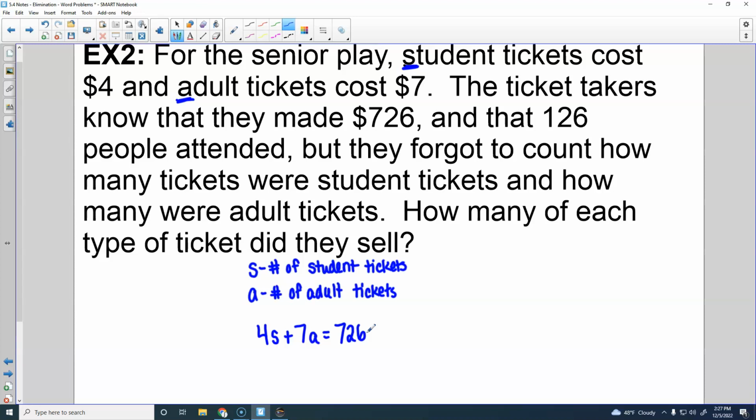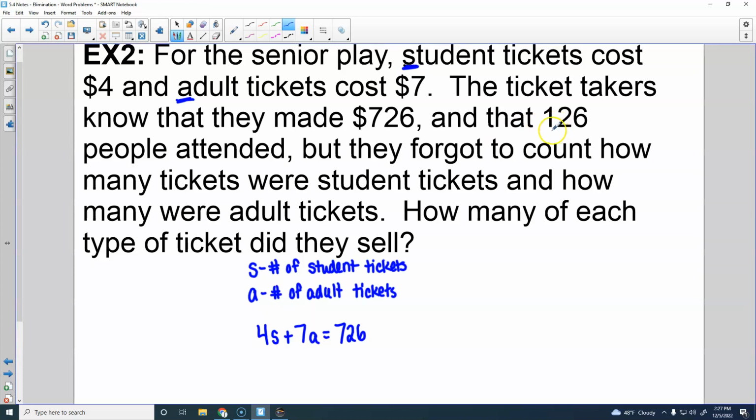Okay, make sure you're writing the equations too, because sometimes I'm not even going to ask you for the answer. I'm just going to ask you to set up the equations. And they do that on the exam also. All right, so that considers how much the value is.